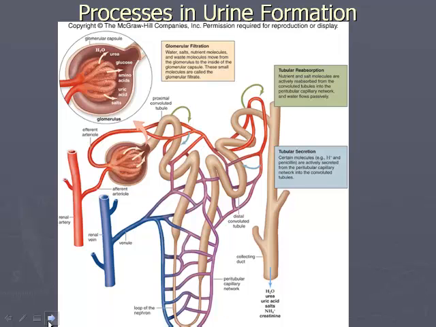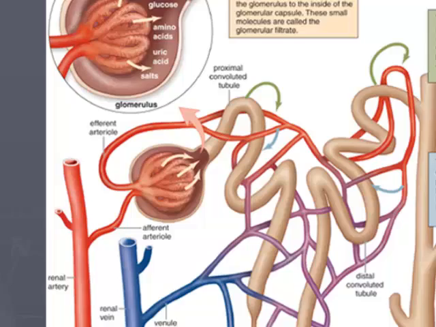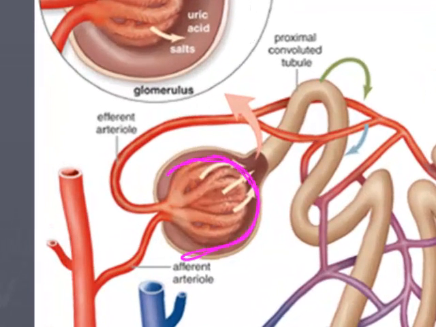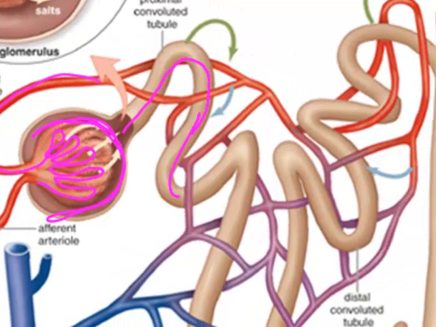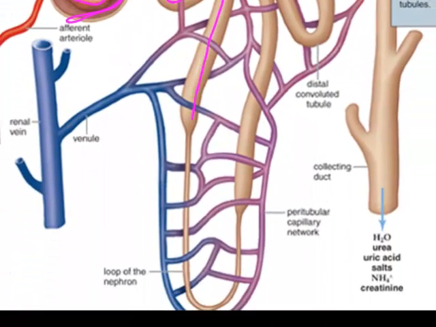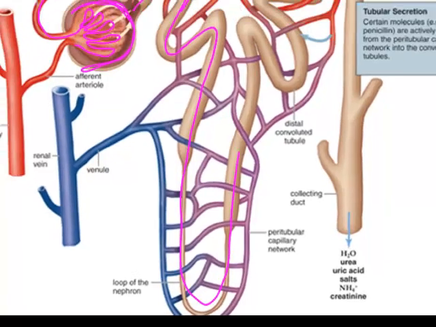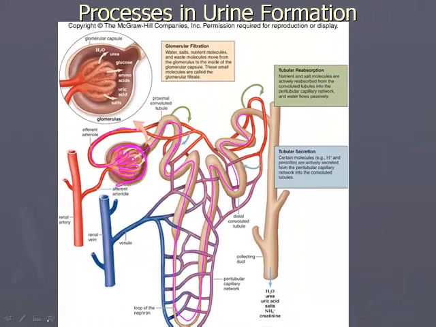So here is what we're looking at. This is the anatomy of the nephron. Here's the glomerulus, or the Bowman capsule. As you can see, there's a big network of capillaries here. It enters through these tubules. Certain things get in. This is the proximal convoluted tubule. Here's the descending limb of Henle. Here's the ascending, and here's the distal convoluted tubule before it comes into the collecting duct.